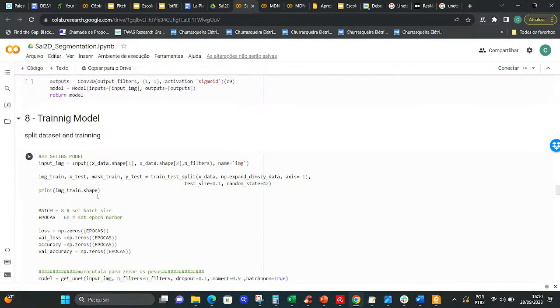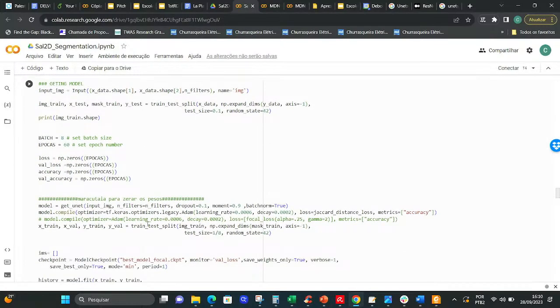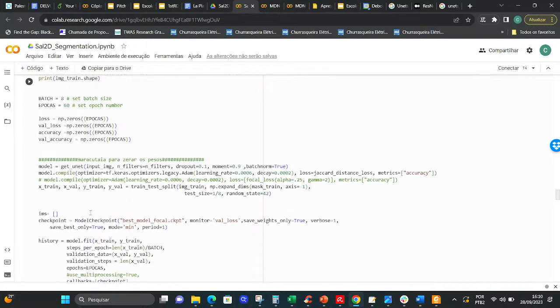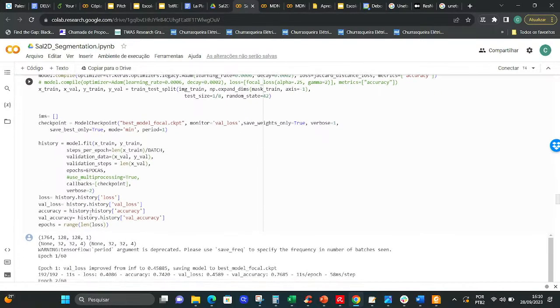Step 8 is training the model and splitting the data set. Get the net model, compile, split data sets, and finally you train the model.